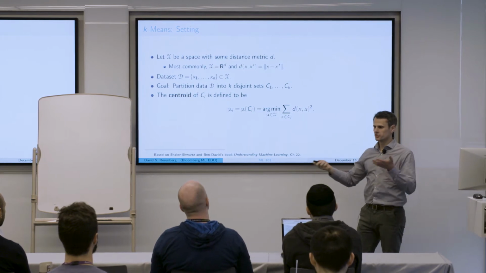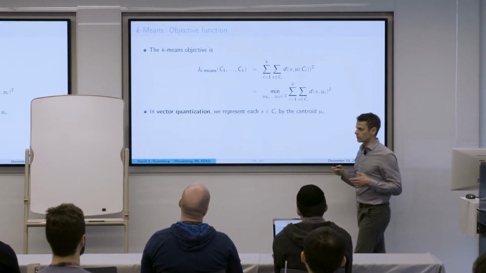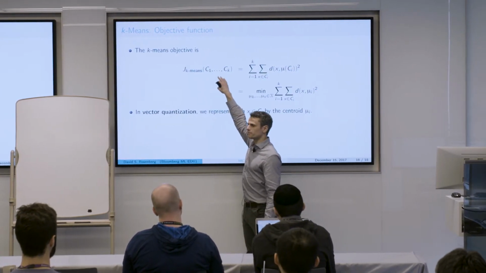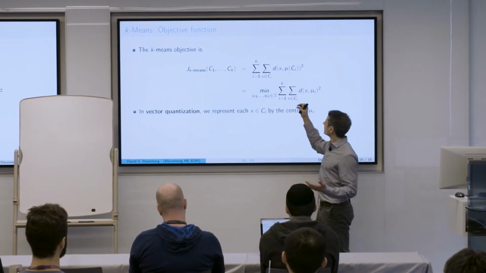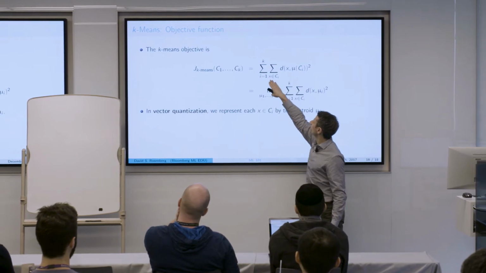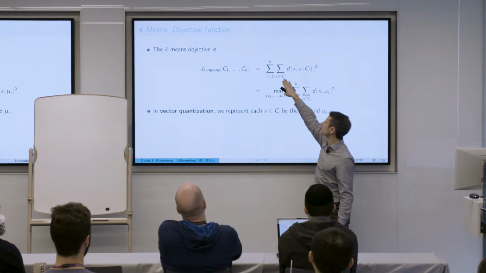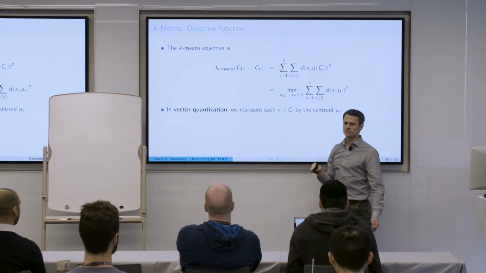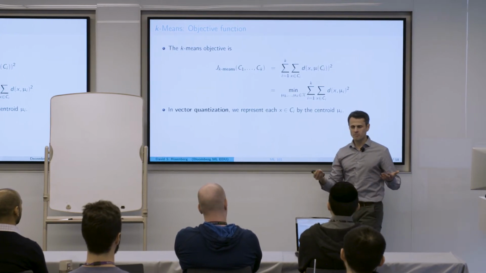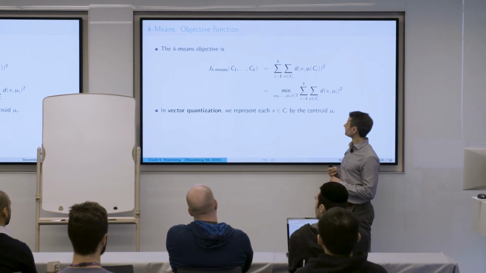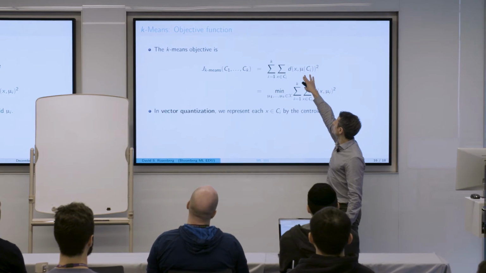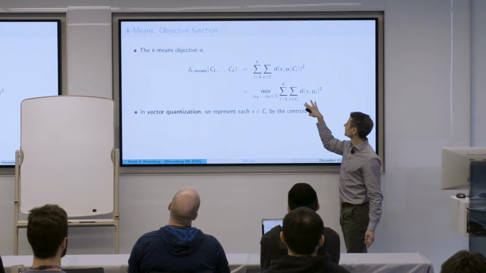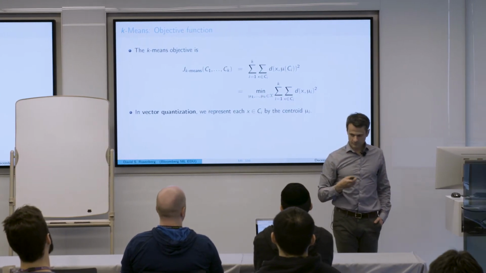And this is going to take the place of our cluster centers. This is the generalization of the cluster centers. And so we can write down an objective function. If someone proposes a set of clusters to you, C1 through Ck, we can evaluate the quality of that by looking at how far each point x is from its corresponding cluster center. So we sum over x in the ith cluster, how far is x from the centroid of cluster Ci? And we sum the squares of those distances over all points x. And that's a measure of how good our K clusters are. We can add in the optimization over the cluster centers to get the centroids. And so we could write the objective like this as well. All right. Is that clear?